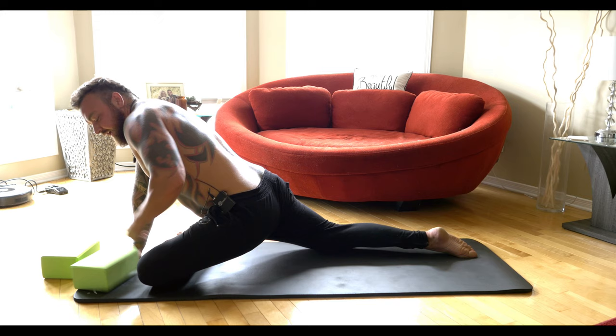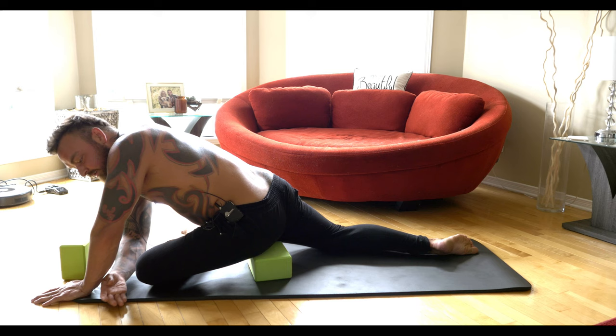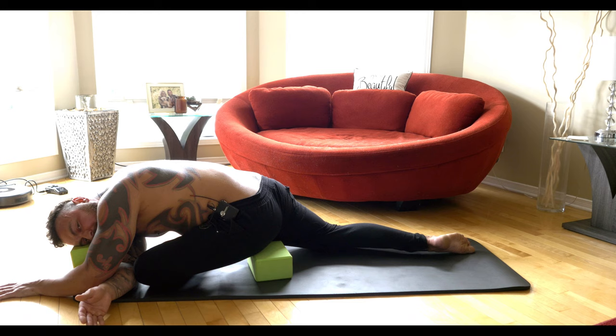And once again, you can place a block behind your glute if you're tight, like I am today. And from this position, we're going to be twisting to the other side and using the block for support. So just twist as much as you can without forcing anything. I'm already feeling a deep stretch in my left glute, and it's right at the edge of what I can hold, so not going to go any further for now. But feel free to do so if you can.